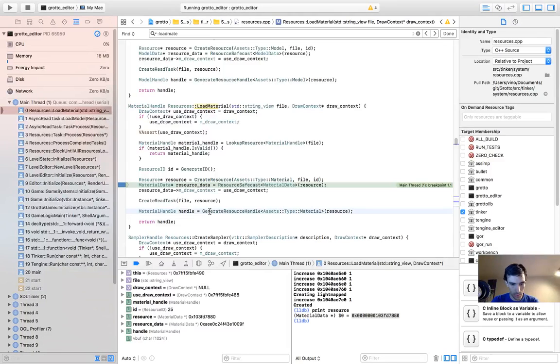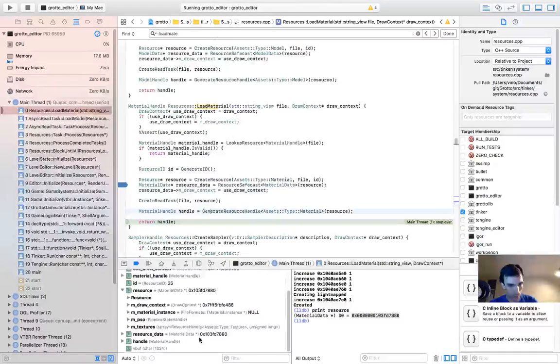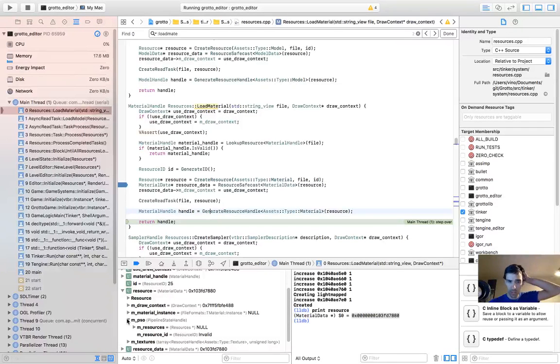Actually, let's verify here that resource is referring to a PSO. Well, the PSO is invalid right now because it hasn't been loaded, but that's fine. Okay, and this looks like it's the level editor's material.